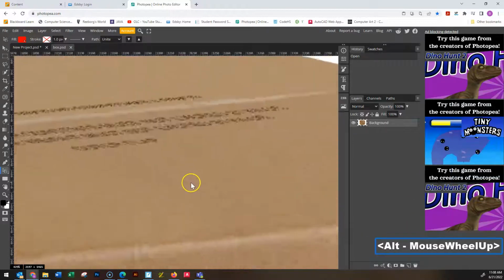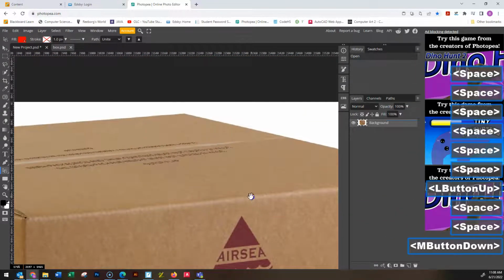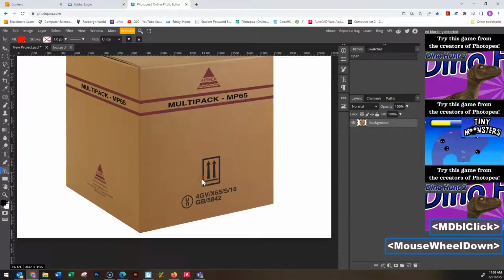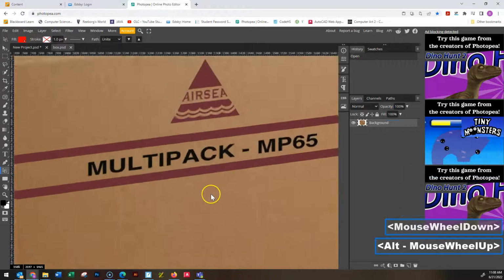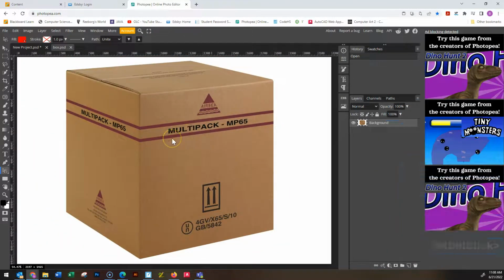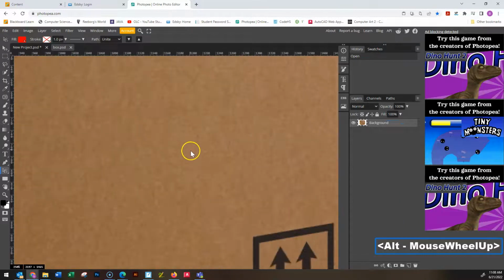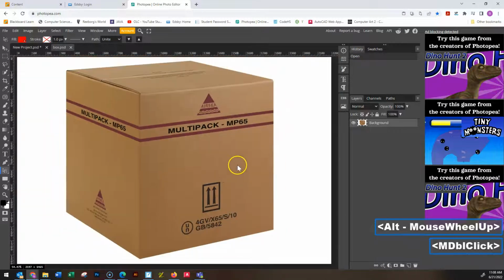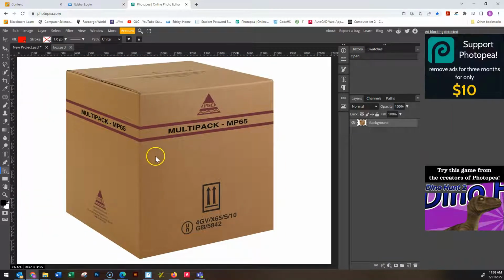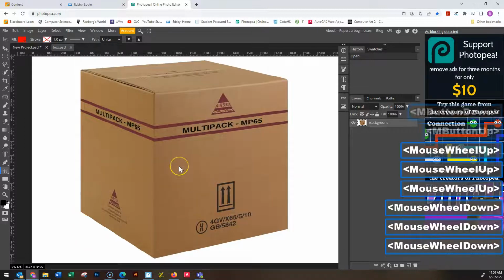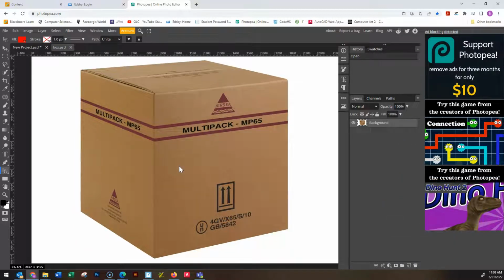So that Alt, spinny wheel, and either space bar or middle mouse click to pan around while you're zoomed in is going to be very, very important. If you double click the middle mouse button, no matter how far zoomed in you are, it'll just zoom back out to a full screen version. So that's pretty handy as well. Instead of having to zoom back out and fiddle with it to get it perfectly in your screen, you can just double click that and it'll go right back out. So those are some of the key mouse movements that you're going to use to get familiar with it.